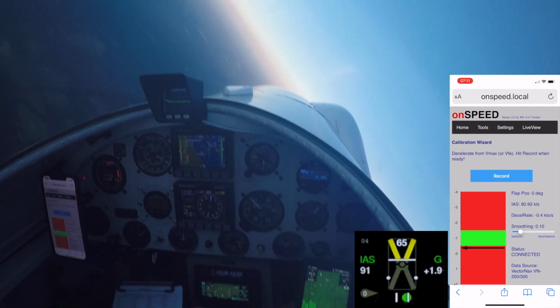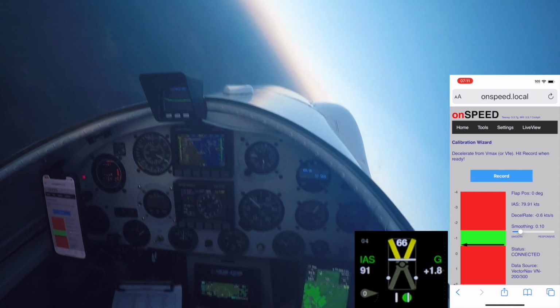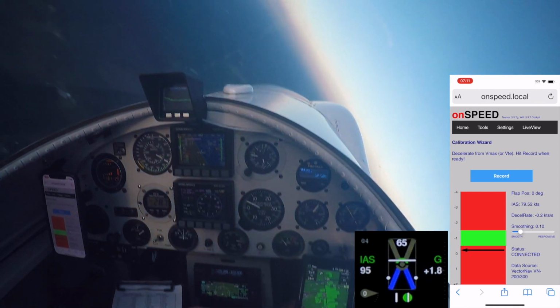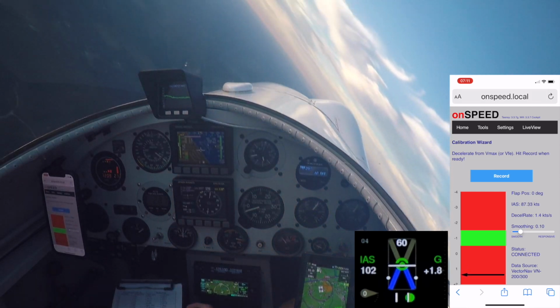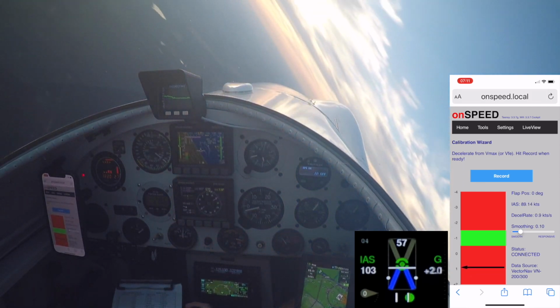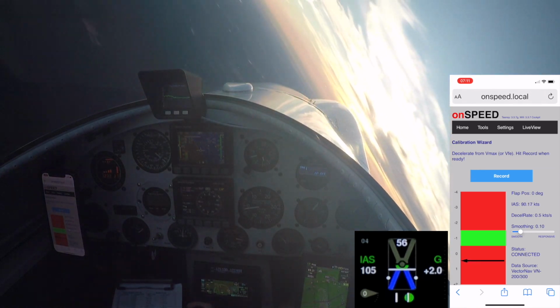And just notice when I'm in the 2G condition, as far as the wind-up turn goes, it's just real easy to maintain my G's, kind of cross-referencing the historic display and the digital G meter. And that's the sole purpose there.